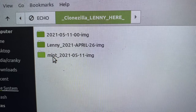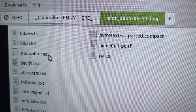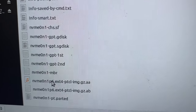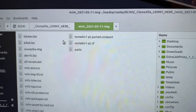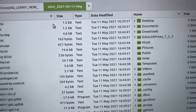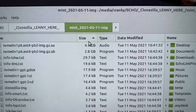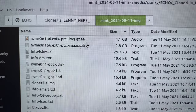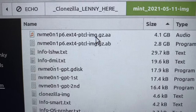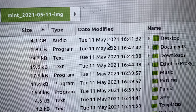And the thing is that inside that folder is all these files, okay? Where would the image be? Well, that might be it there. Let's view by detail. Yeah, where's the biggest file in this? 4.1 gigabytes. It thinks it's an audio file, but don't worry about it. Don't worry, it's all good. Image, there we go. You can tell that it was modified today, Tuesday, 11th of May, 2021.